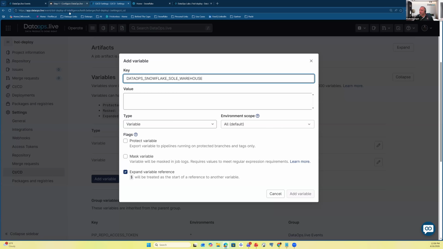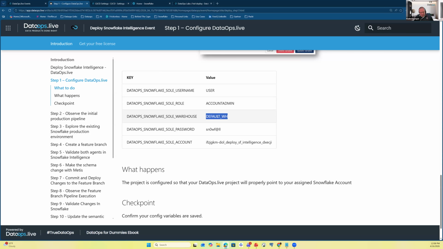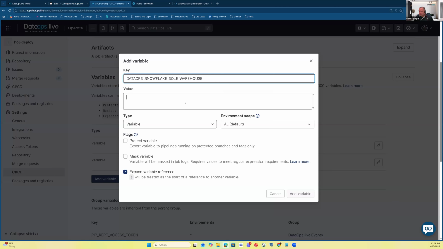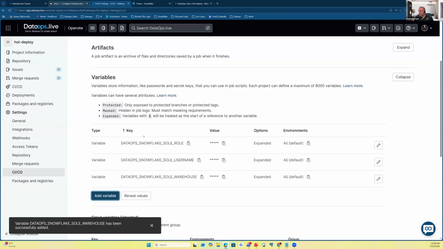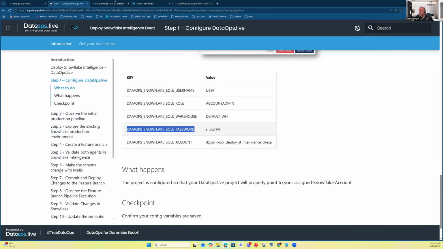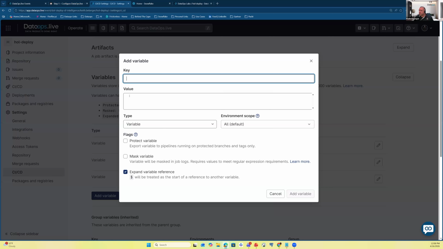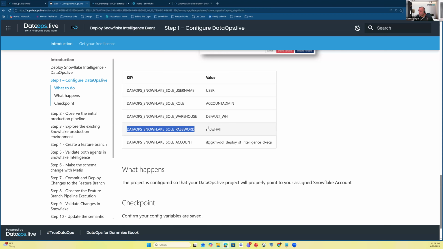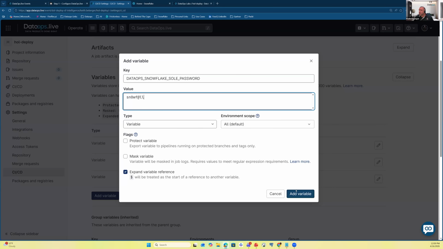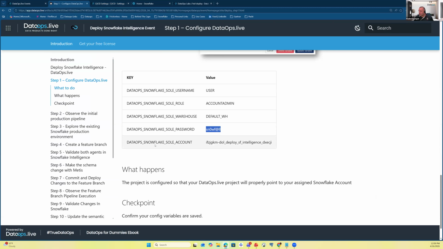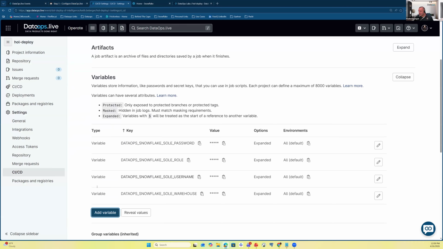I have mastered the Control C, Control V. And I've got one more. In total, you should have 5 variables that you're going to need to set.